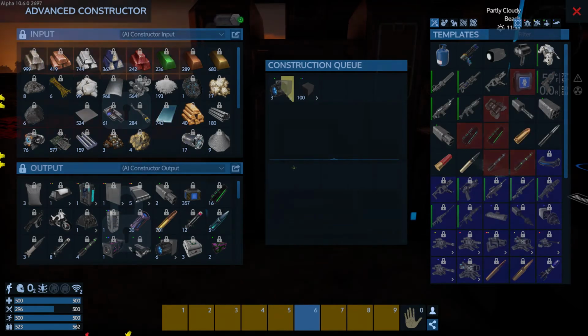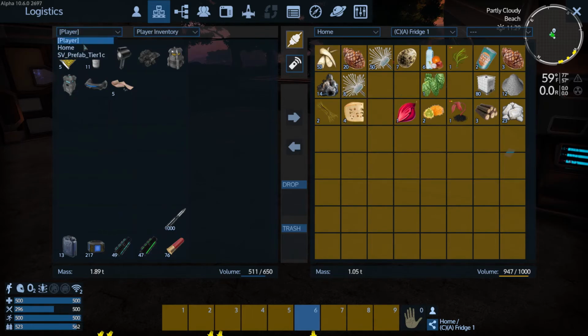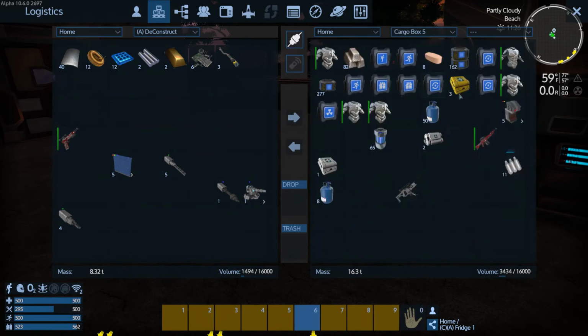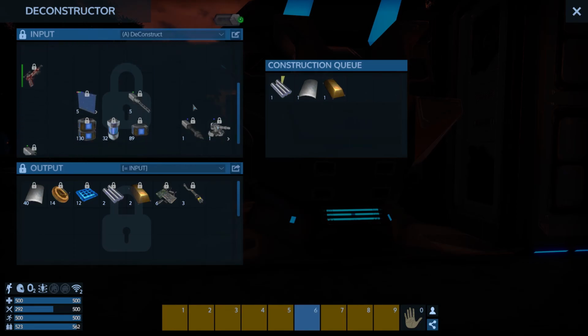I'm gonna need promethium pellets. Now I can either go hunting for promethium pellets, or I can do an easy thing here, since I am deconstructing stuff. I can deconstruct some of that to get promethium pellets. Got more than enough of that stuff lying around. That's good.